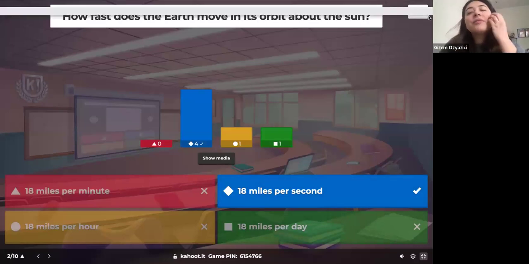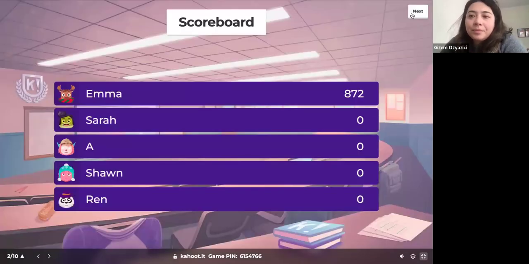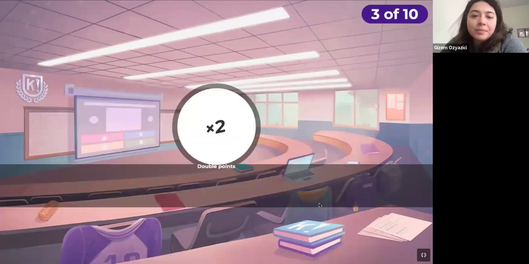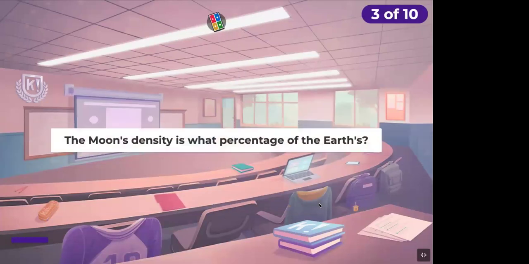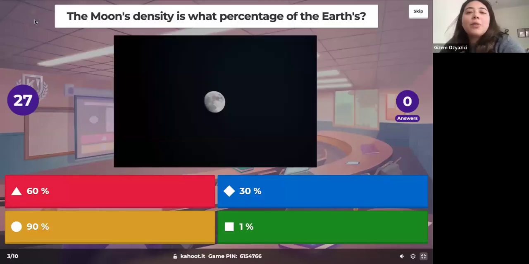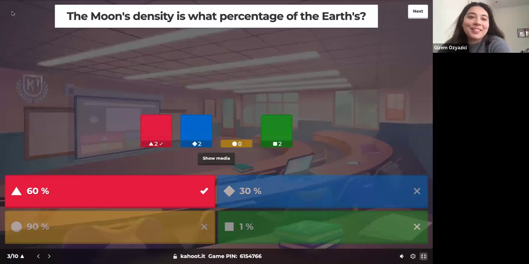That's good. The moon's density is what percentage of the earth? It should be 60%, guys.